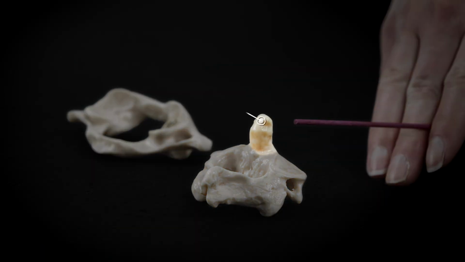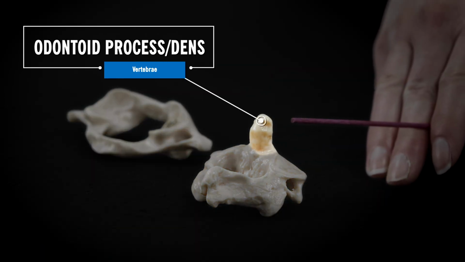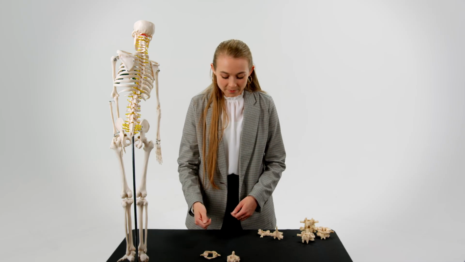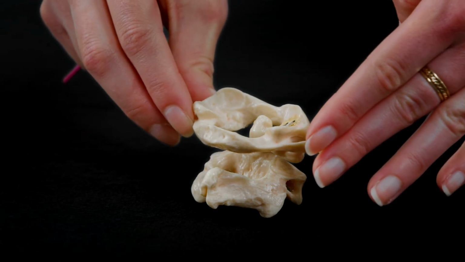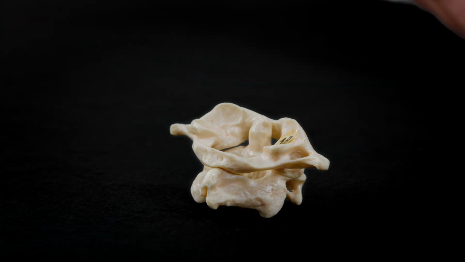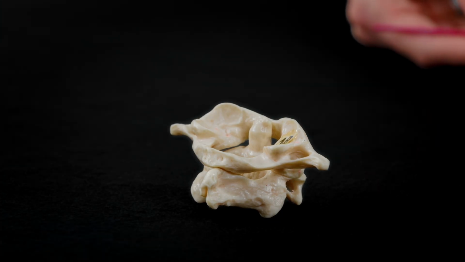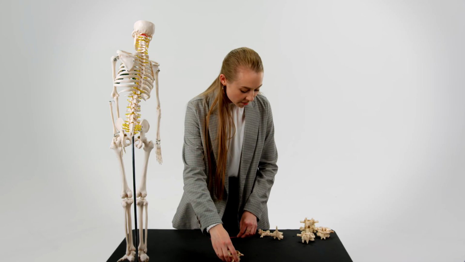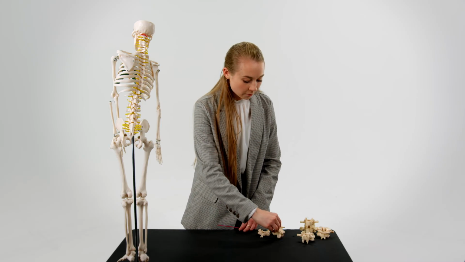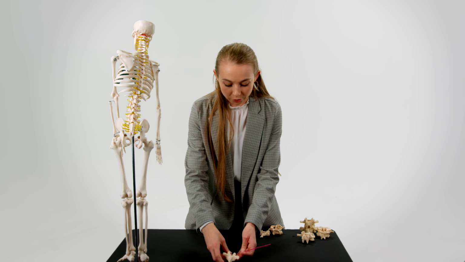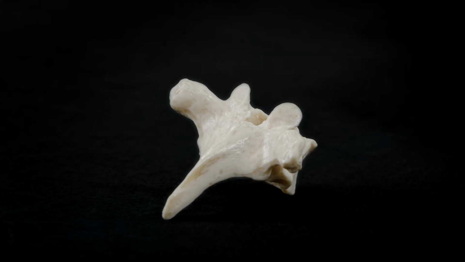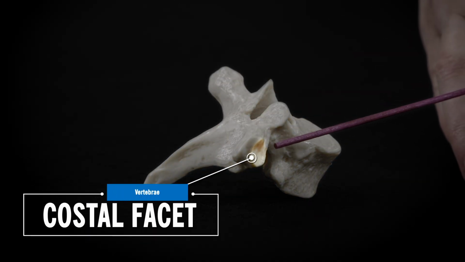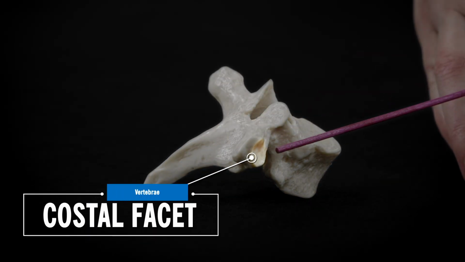This portion here is called the odontoid process. It can also be called the dens, which I prefer because it's easier to spell. You can see here that we stack vertebrae 1 and vertebrae 2 on top of each other to make the most upper portion of our neck. We then have our thoracic vertebrae, which is the one that we were looking at earlier today. These guys have a costal facet, which is here, which articulates with the ribs.